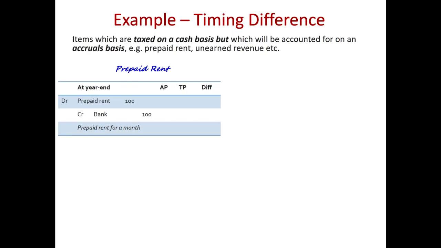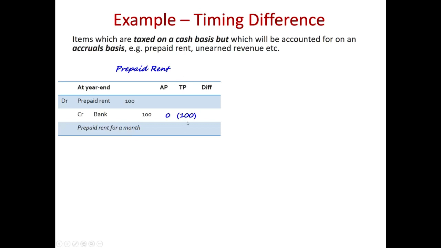So if you don't have any expenses, obviously there won't be any impact at the year end for the prepayment of the rent, because only the rent expenses will be deducted from the accounting profit. We all know it. However, this is assuming that, like the description on the top, the item itself is taxed on a cash basis. That means when we pay for it, it would be deducted from the taxable profit. So TP represents taxable profit, AP represents accounting profit. You can now see that from the accounting profit point of view, there is no impact for this double entry.